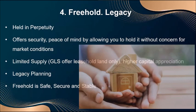But a lot of wealthy and older people don't have many 5 to 10 years to flip. So freehold actually gives them peace of mind. They don't need to worry about market conditions. They are not real estate experts. They don't want to flip here and flip there. So holding a freehold is knowing the certainty in uncertain situations. Just hold, don't need to worry. Peace of mind. I've got holding power. What should I worry about? I just hold.